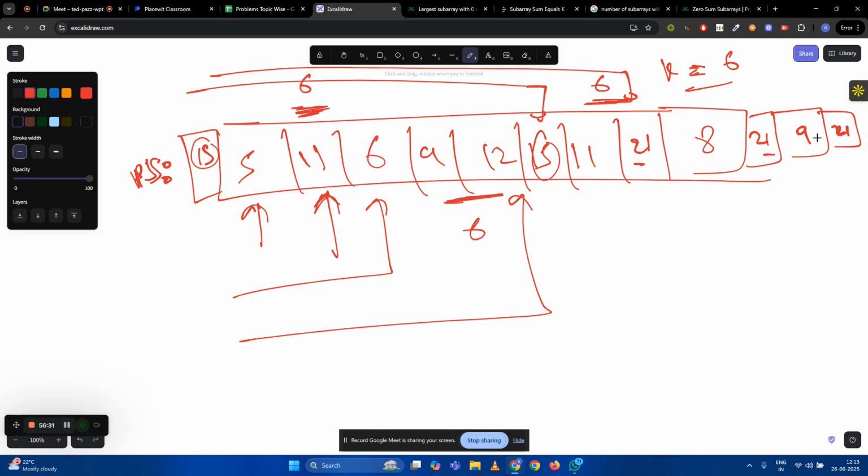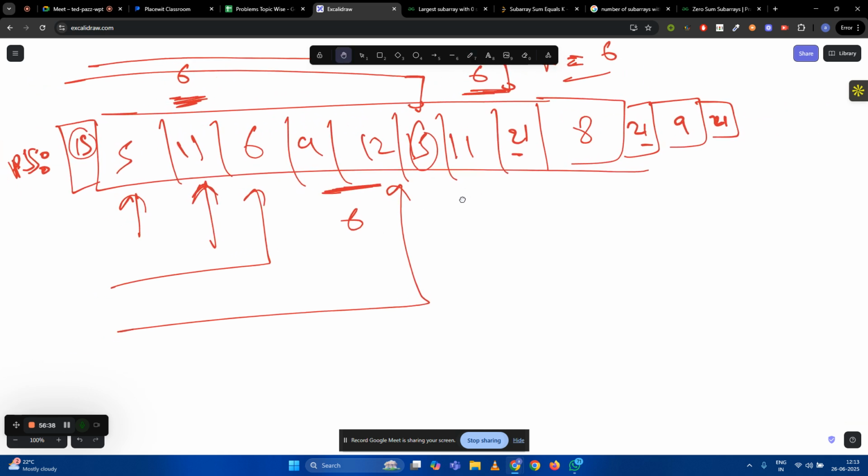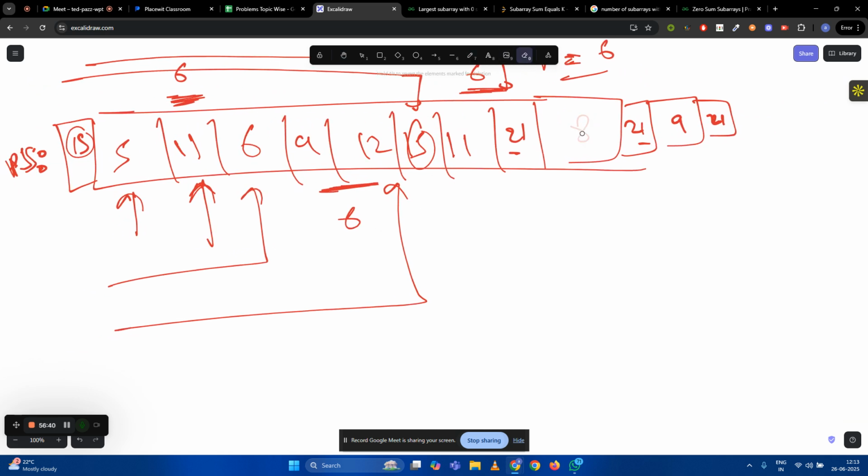There's a catch here. Let's say 15 is already here.